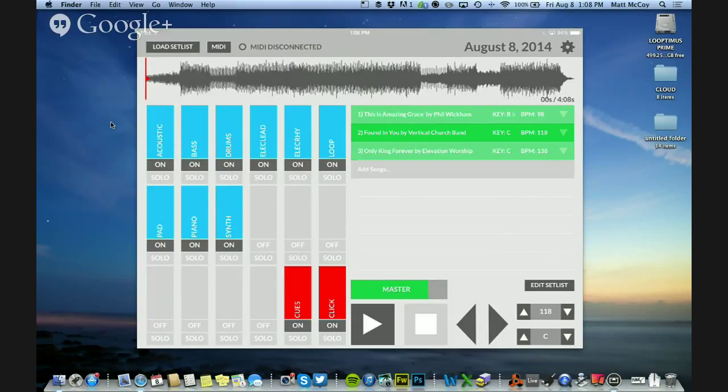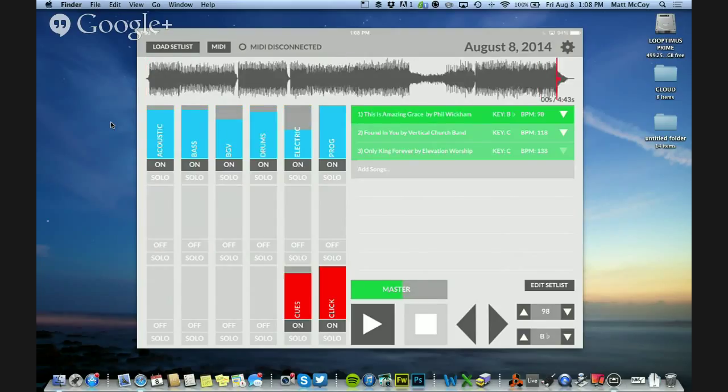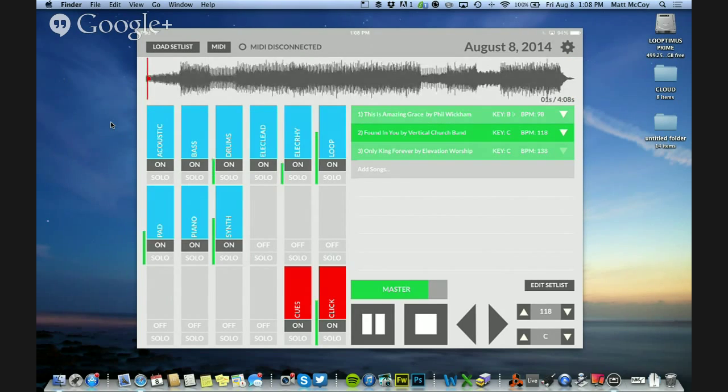Okay, so also there's a little icon next to each song that has a little down arrow. If you turn that on, what that's called is auto advance. So when you get to the end of the song, what that means is it's going to automatically go to the next song and play. So let's go ahead and go to the end of our first song and I'll let you see how this works. So that song is ending, and here it comes, it's going to auto go right into the next song. So you could have your entire set list set up so it just flows right through.